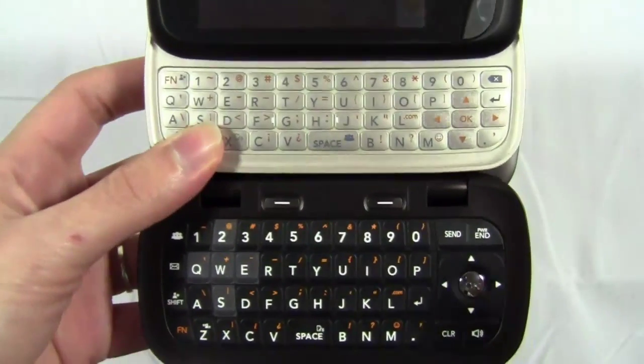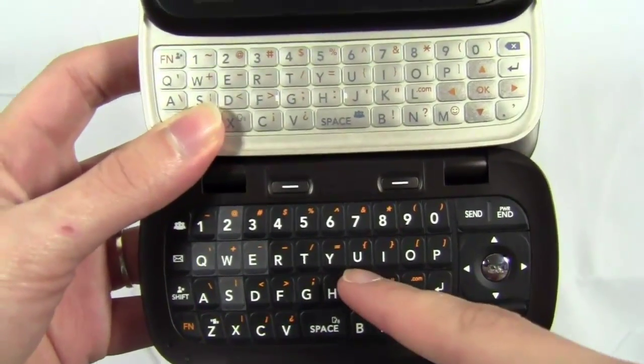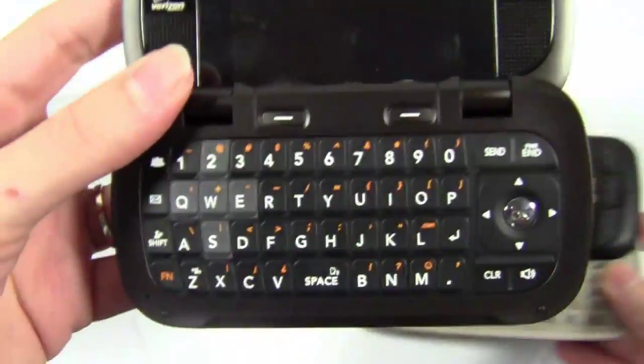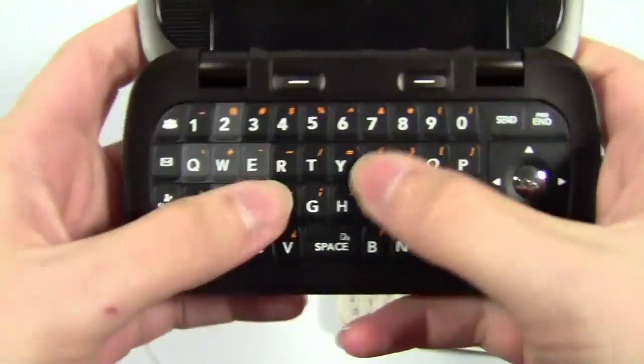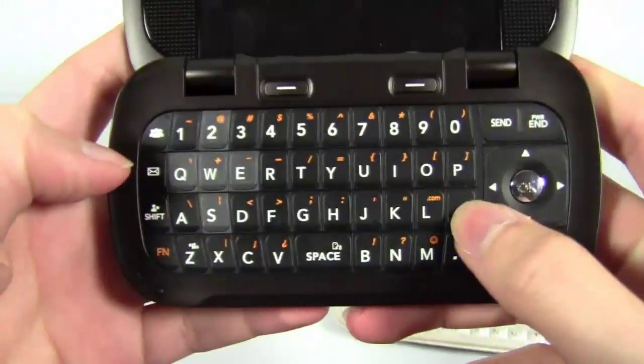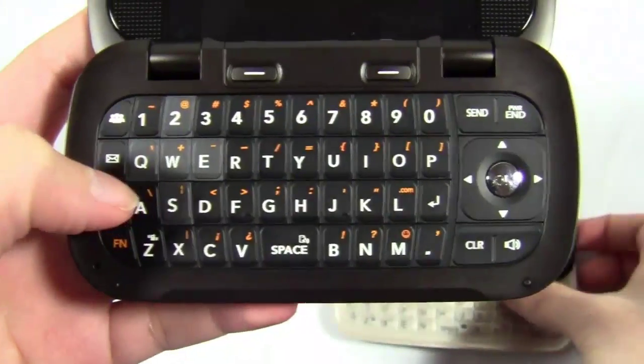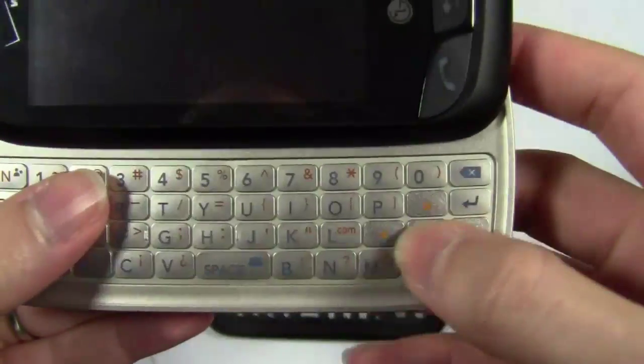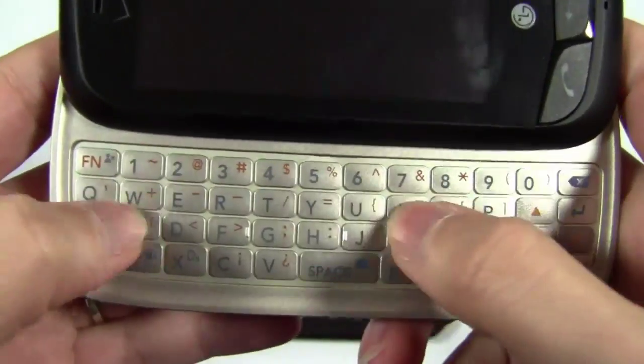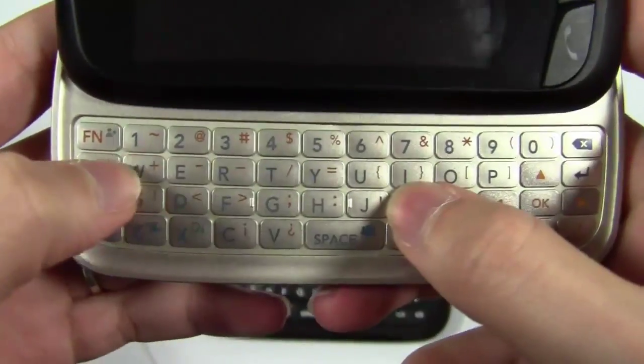And I actually found that in testing, it was easier to use the Octane just because visually I could see the keyboard is here, this is where all the letters are going to be. It was just much easier to get used to, whereas on the Cosmos Touch, it all just blends in so well that it took me a while to get used to it.